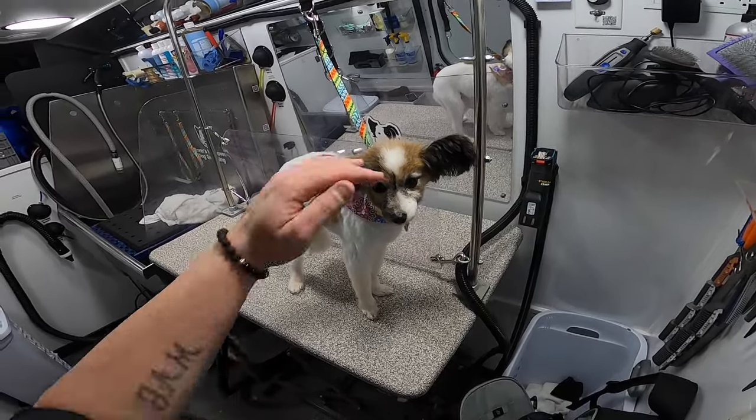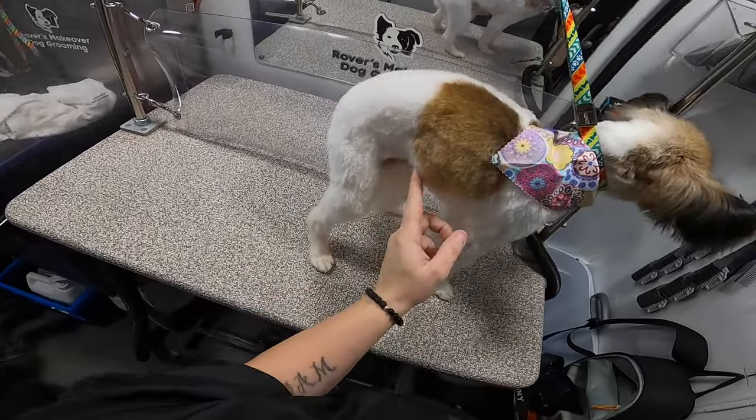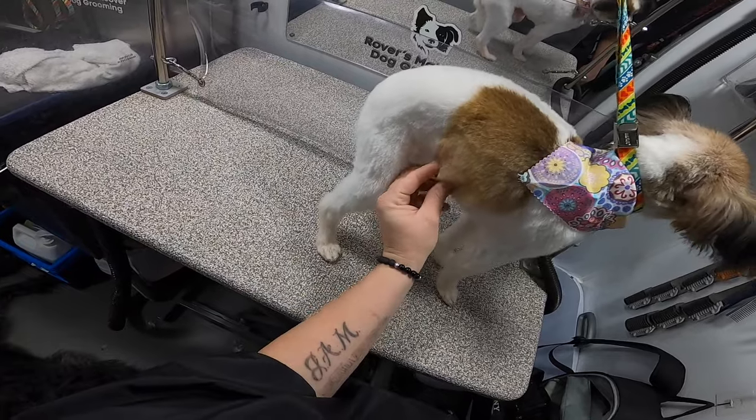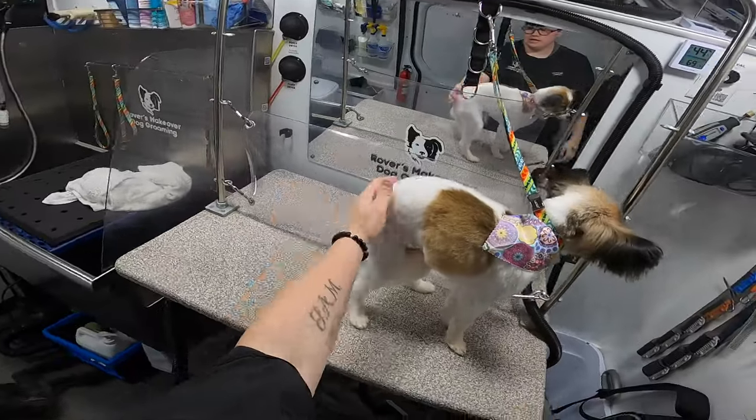You're so cute. Yeah, and you feel better? You know, say I don't like my head messed with. This is a rib sticking out. It's not hair that's been sticking out. There's a rib right there that's sticking out. So I think she looks great.